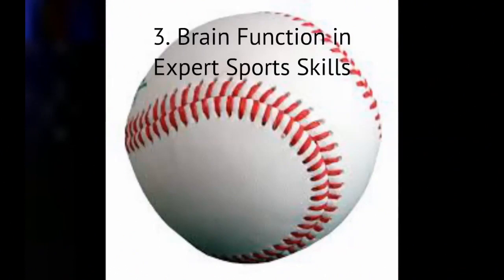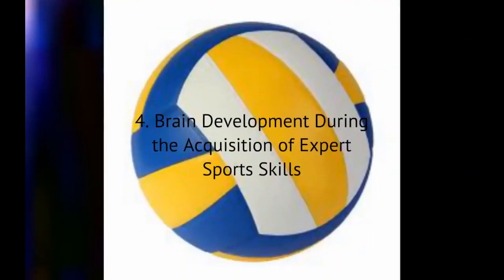So by the end of it, like I said, you'll really have a good understanding about how the actual human brain works to produce expert sporting skills. Then we're going to talk about how the brain grows and changes over time as it's acquiring expert sport skills. So what actually happens to the brain as it goes along its pathway. We'll talk a lot about developmental trajectories in this section as well, which is a really important concept to understand in relation to the development of not just physical sporting skills, but also the psychological traits.